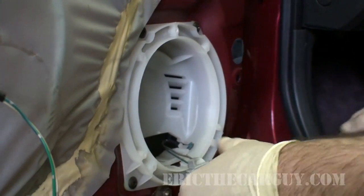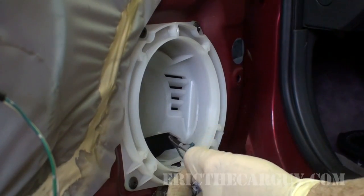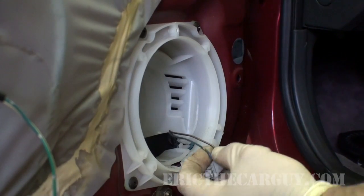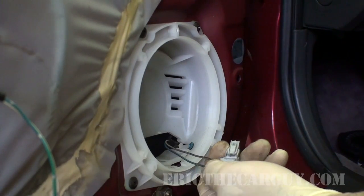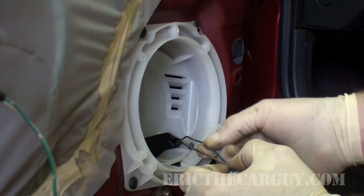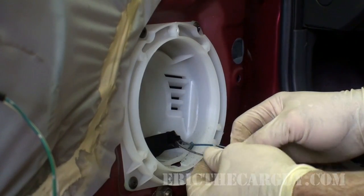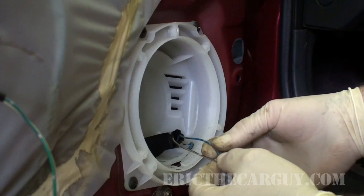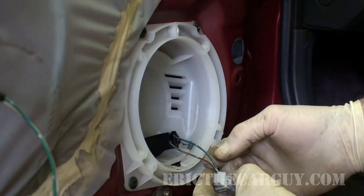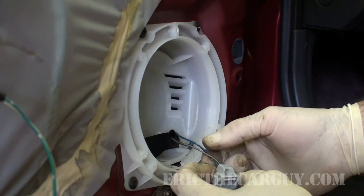So I'm going to note on here, it's probably best to have whatever information for your stereo that you have to tell you which is which. But it looks like I've got one solid color wire here and one wire with a stripe. So the polarity can be switched. You just got to make sure they're all the same. Actually, this one does have a stripe. So I've got a gray with a black stripe and a blue with a green stripe.